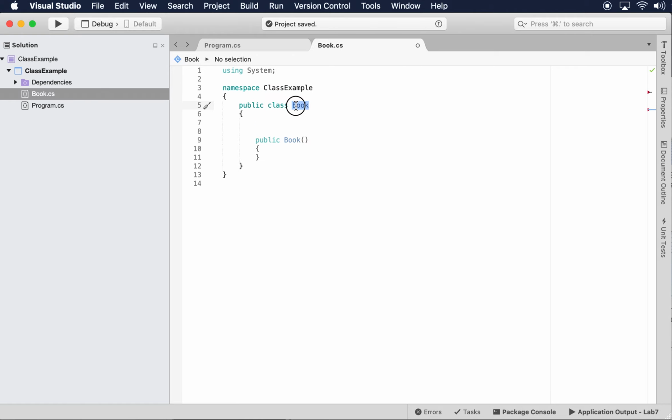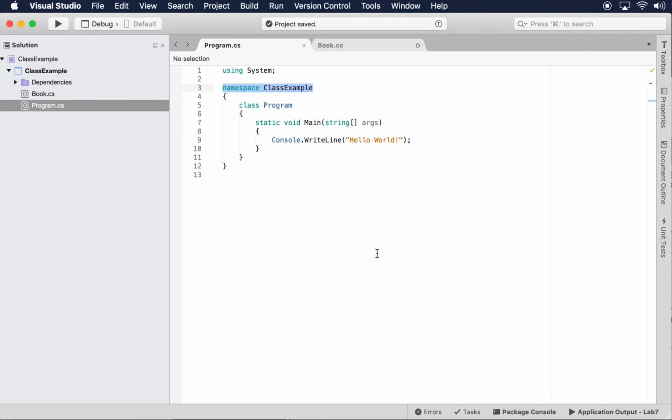You'll notice that the name of the class matches the file name, so book.cs matches Book. Now, it's not a rule that the class inside of the file has to match the file name, but it is a good practice just to keep things organized. In fact, we could put the Book class right in here alongside class Program. We could do that. But it is nice to have them in separate files just as a way to organize the classes. Once you add 100 different classes into a project, it makes it much easier if they're organized into files.